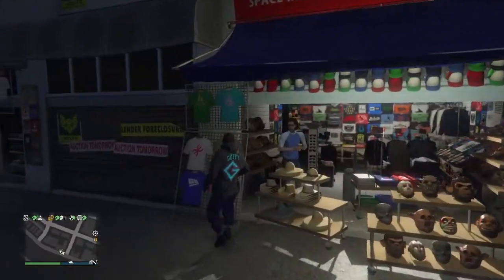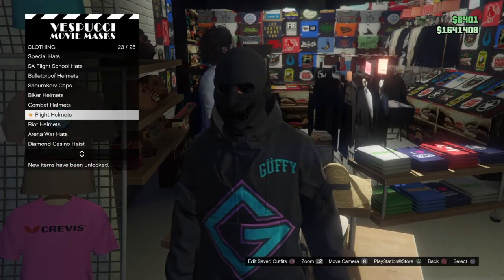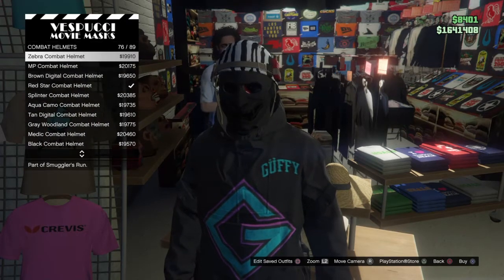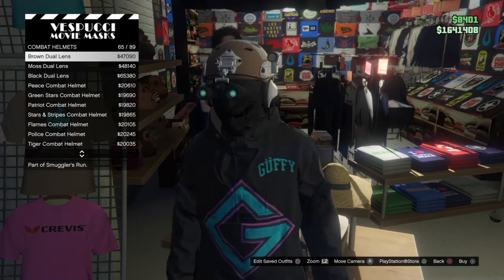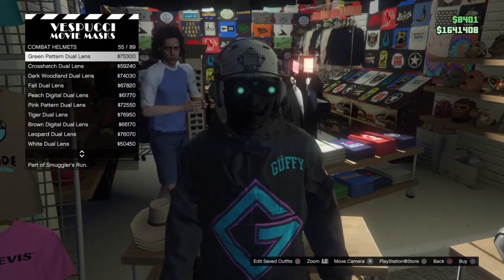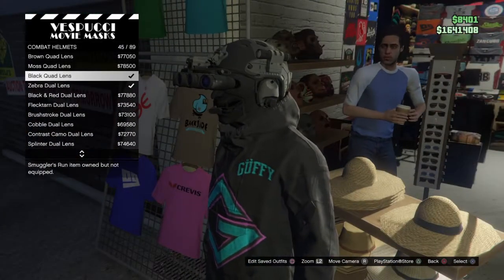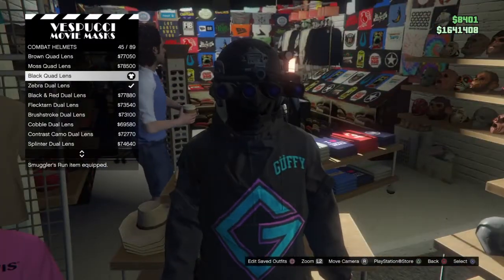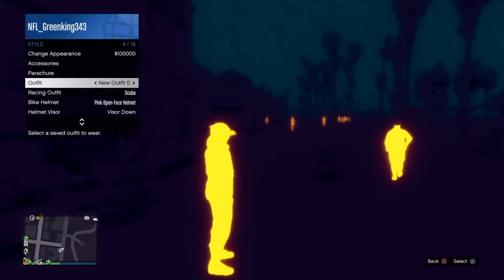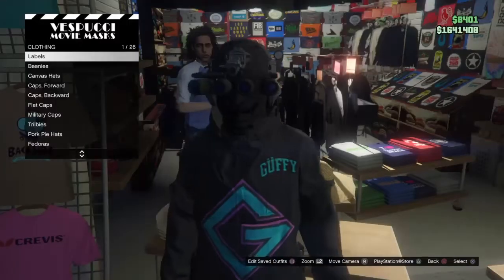The helmet that we will be using for this, you can use a black bulletproof helmet, but me personally, I like my combat helmets, and we're going to use the black quad lenses. So let's just find the black quad lenses, not these quad lenses, the other, not the dual lenses, the quad lenses. So let's find the black quad lenses real quick. As you can see, this should be right here, and boom, there you go. Y'all can put glasses on if y'all want. Y'all can do whatever. This is the outfit. Hopefully, this is a nice outfit for y'all.